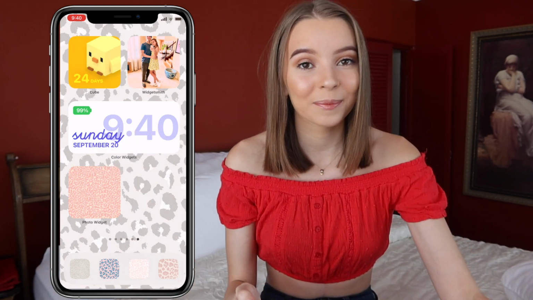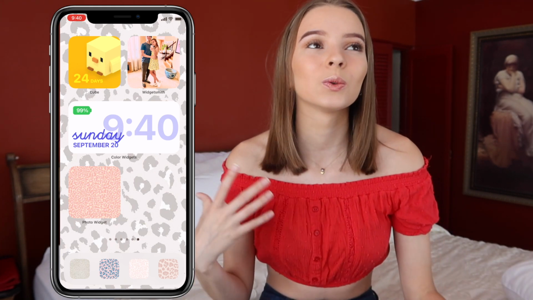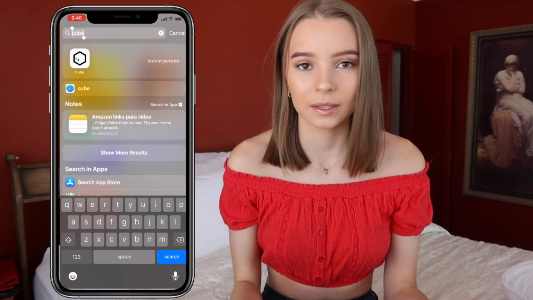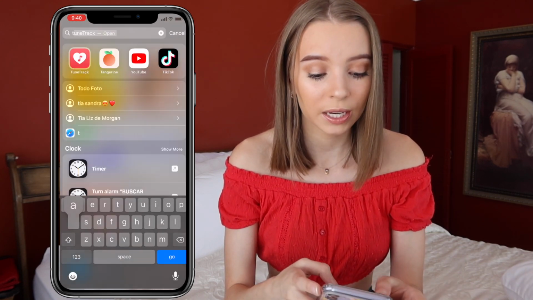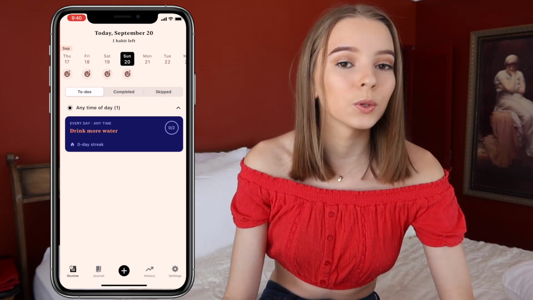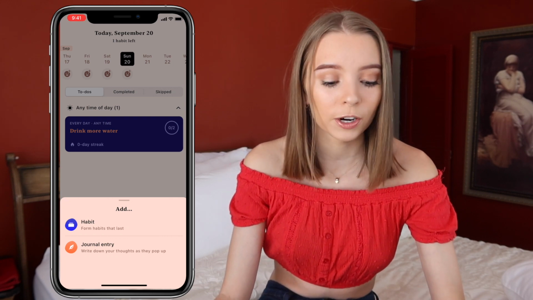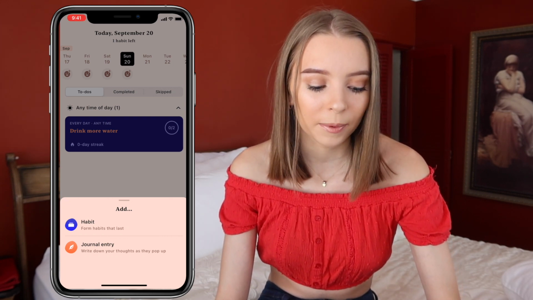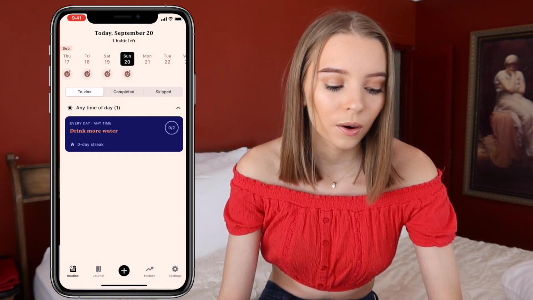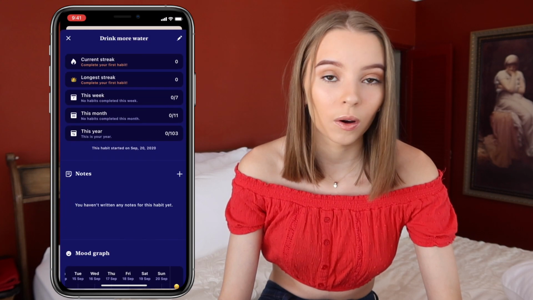The last app that I wanted to show you is an app that helps you with habits and healthy stuff and changing your lifestyle. It's called Tangerine. Tangerine gives you to-dos or habits that you wanna form. For example, you can add a habit, right? And right here I added drink more water because I really need to drink more water.